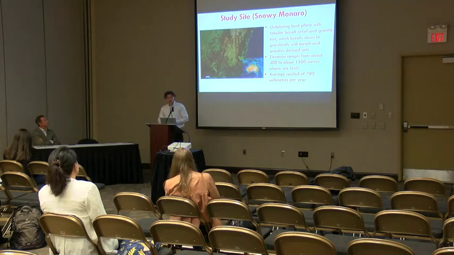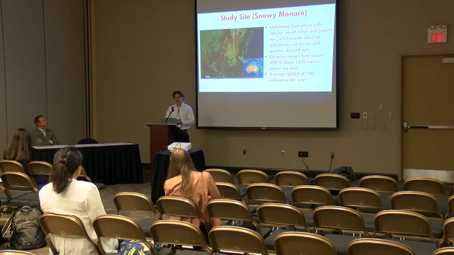So just take a minute to talk about where we were conducting our research. We conducted our research in a region called the Snowy Monaro region. This is a political boundary, but it also loosely aligns with a more physiogeological region called the Monaro Tablelands. This is defined as an undulating land plain with tabular basalt reliefs, granite tors, and these break down into grasslands with, talking in very general terms here, basalt and granite-derived soils. Of course, geology is a little bit more complex than that, but that's a nice general overview of the region.